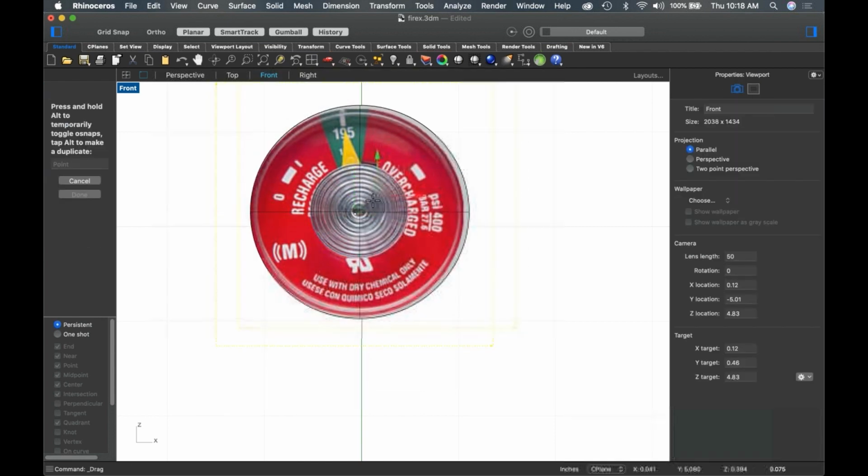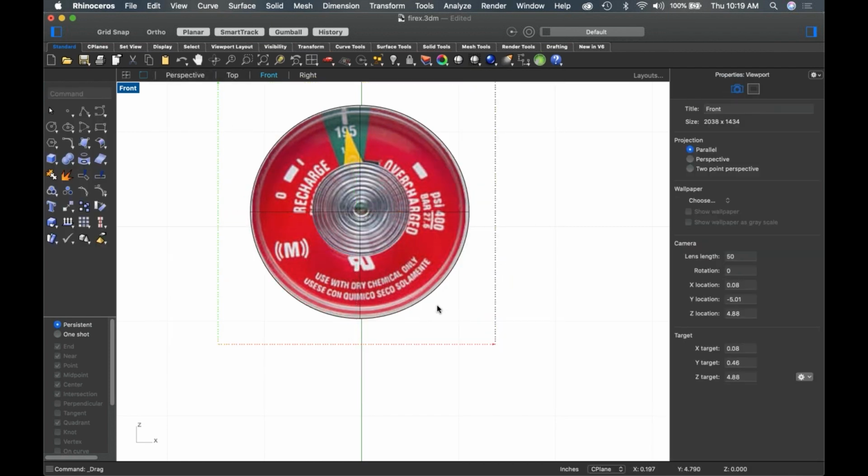A little bit of positioning. We'll call that done.